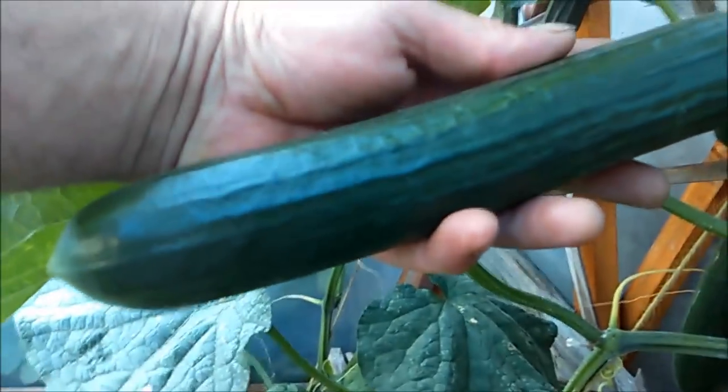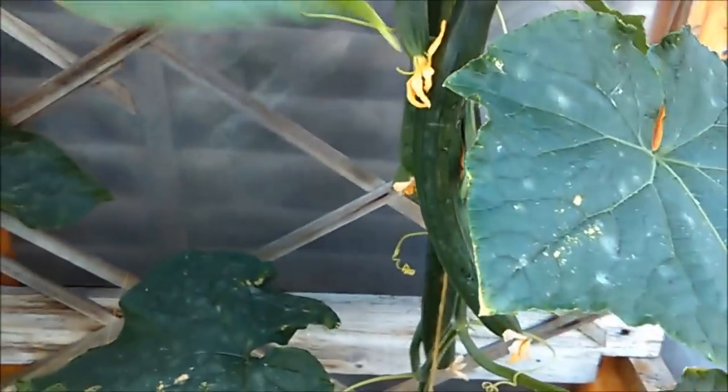We'll start off with cucumbers. Give these a watering before because the leaves were just hanging down. But still rife with them. Just had loads of cucumbers this year. It's absolutely been ridiculous. I've not been able to keep up with them. They've been going off faster than I can eat them and give them away. But these are the Femspot.